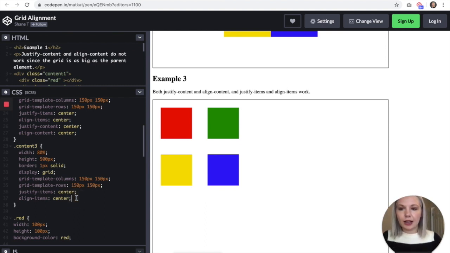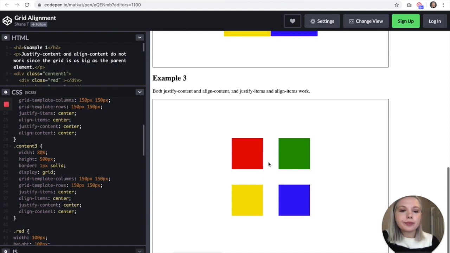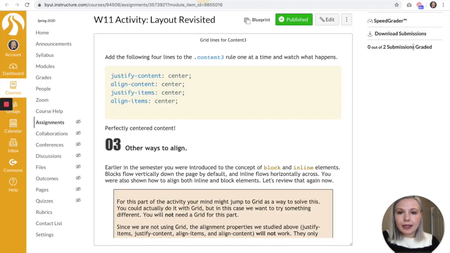And now we're going to align the container itself within its parent. So we are going to use justify content and align content. So justify content center. Let's wait for that. There we go. Centers horizontally, and then align content center, and now it'll go vertically. So there we go. So those are your 3 examples.